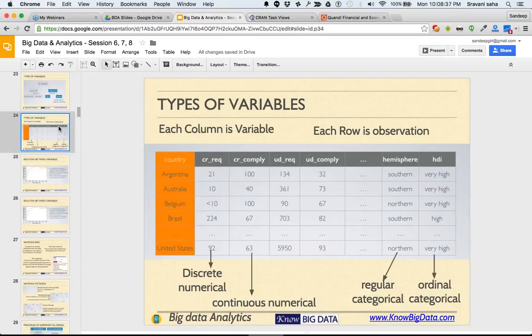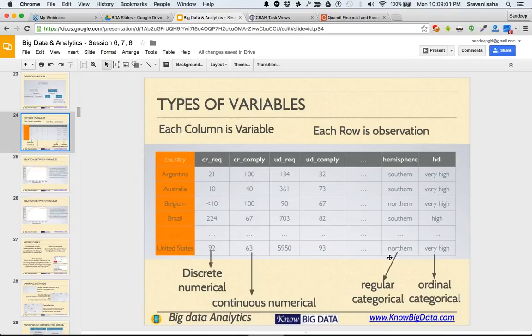And then HDI is the other variable, which has a sequence: high, very high, low, very low. You can see from here, this is numerical data, and it's continuous, as in the values are continuous. It's not discrete. It is a percentage.